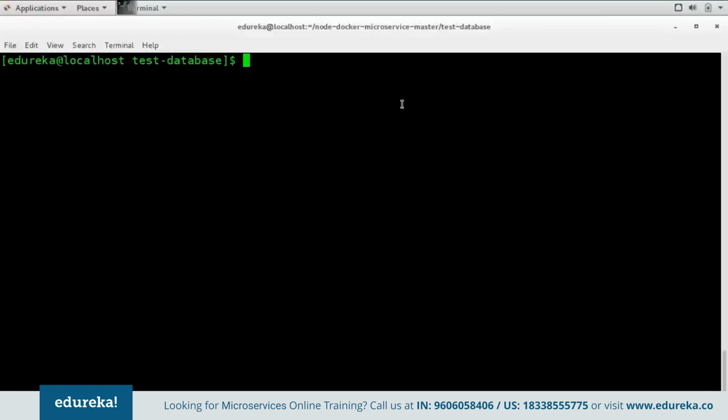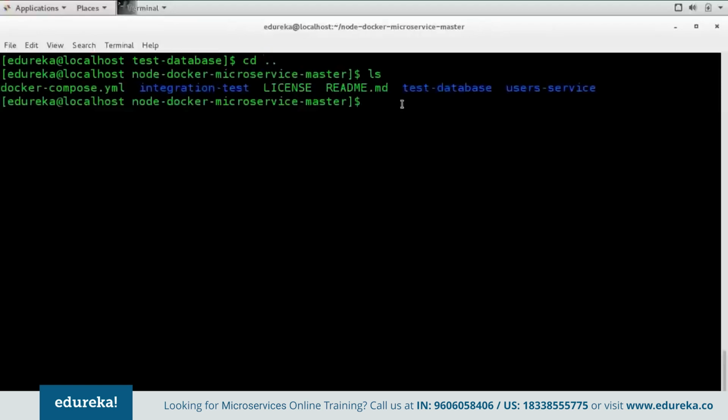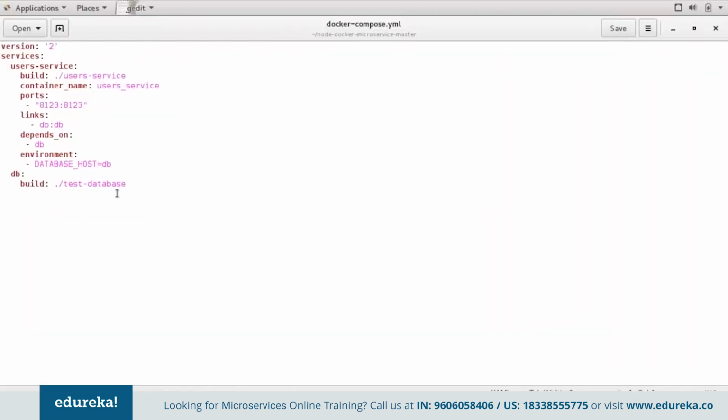Now what we need to do is create a new file in the root of your project called docker-compose.yaml. So it's a YAML file. Let me just go back and hit an ls command here. And you can see that we have the docker-compose.yaml file present. So let me quickly take you through that particular file. I'll use gedit to open that file. You can use whatever editor, or you can even use a cat command to open that on the terminal. Let me just increase the size of it.